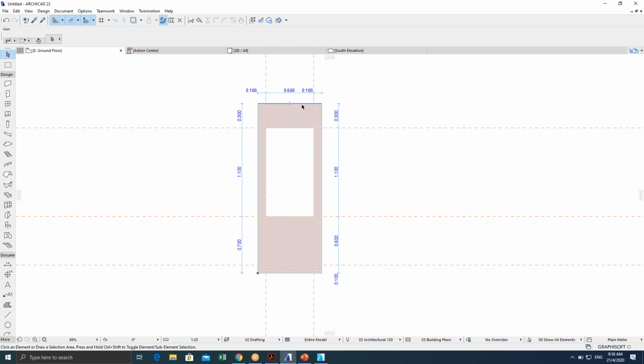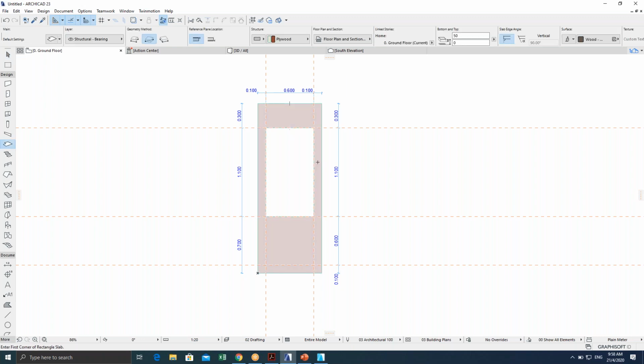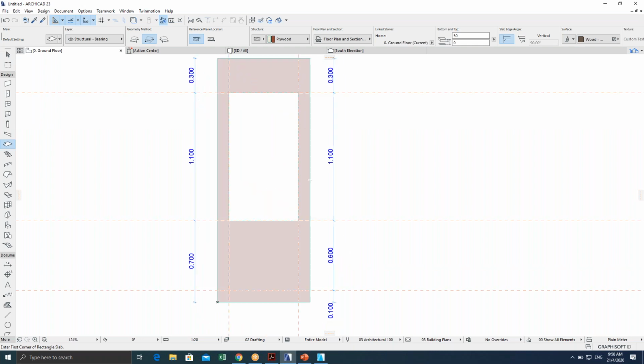We use wood as our surfaces. We have this fill as a fill cover, right? So I want to use the same setting. So I just hold alternate and go to the slab that I want to pick up and click. Okay, now our slab setting will follow this slab already.